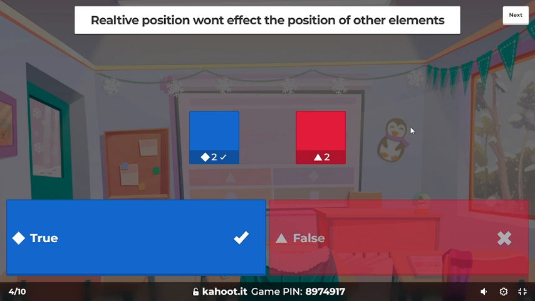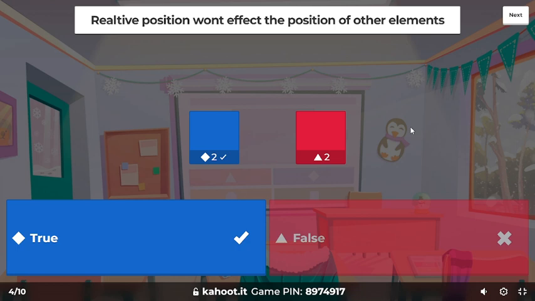See, the day when I was showing you, when I kept the top as 30 pixels, the element below was at the same place, but it had overlapped. The position of the element did not change. That's why we gave false, since it did not move forward or to the right or left side.